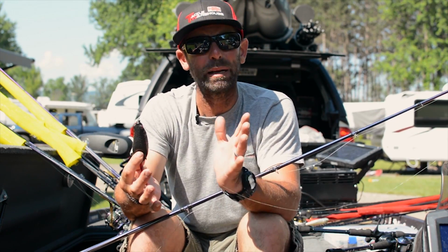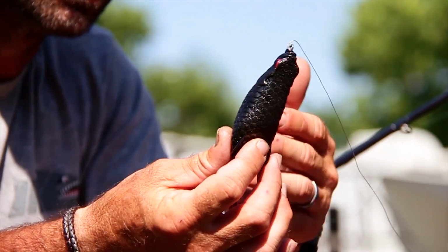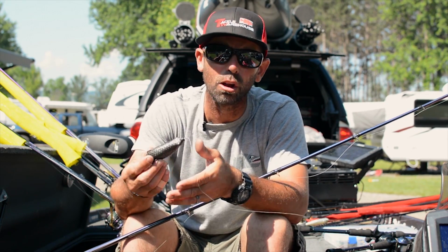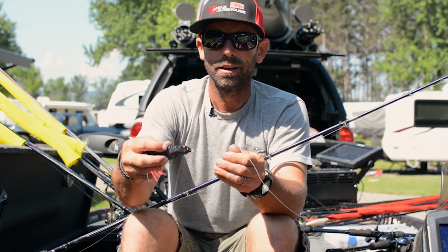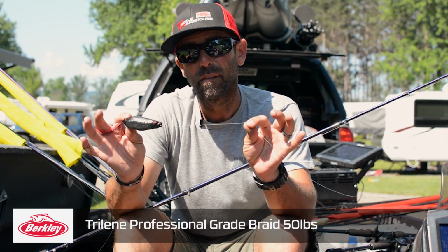This week I used straight black. I like black in stained water because it could look like a bird, it could look like a frog, it could look like a bluegill. They don't get a good look at it. It's all about silhouette.